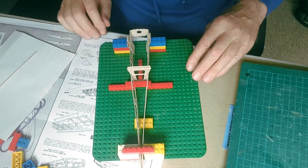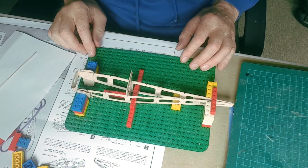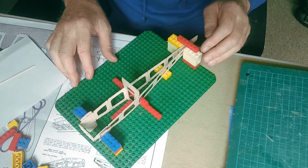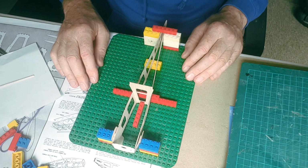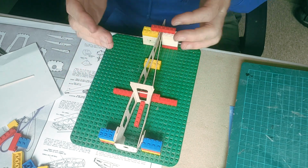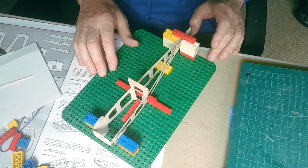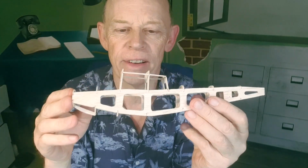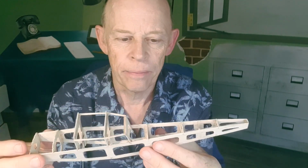So I've got the Lego out of the loft, guys, and this is a very easy way of setting the fuselage up. I've just glued on the firewall, and I know the whole fuselage is absolutely parallel and straight, so a great way of doing it. Ta-da! Got the undercarriage on, got the formers in.